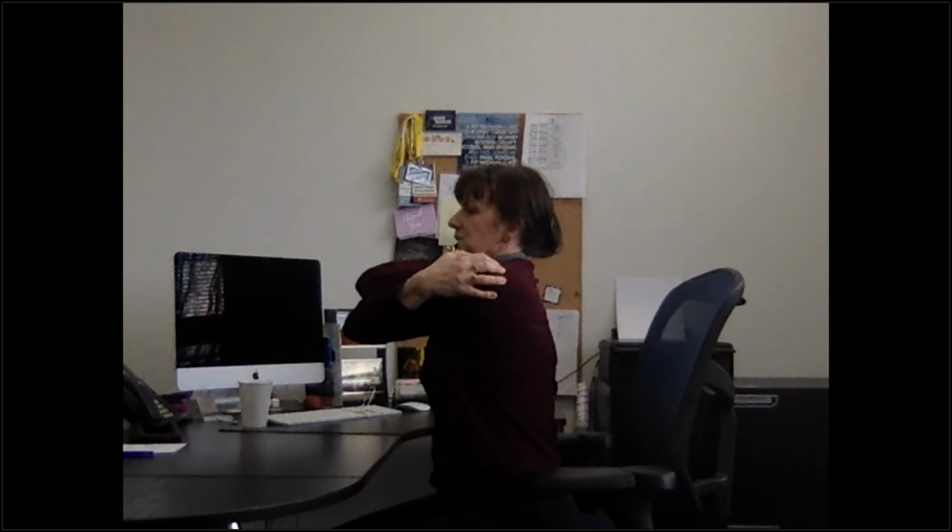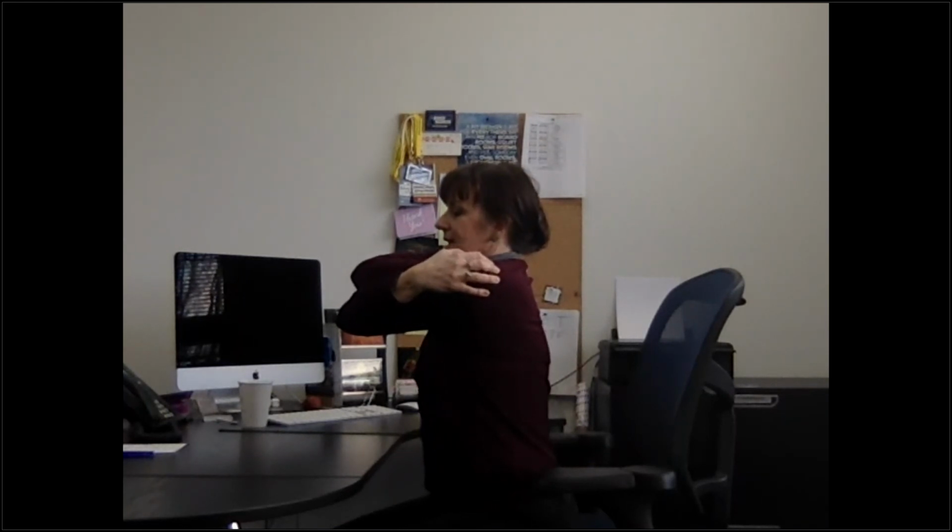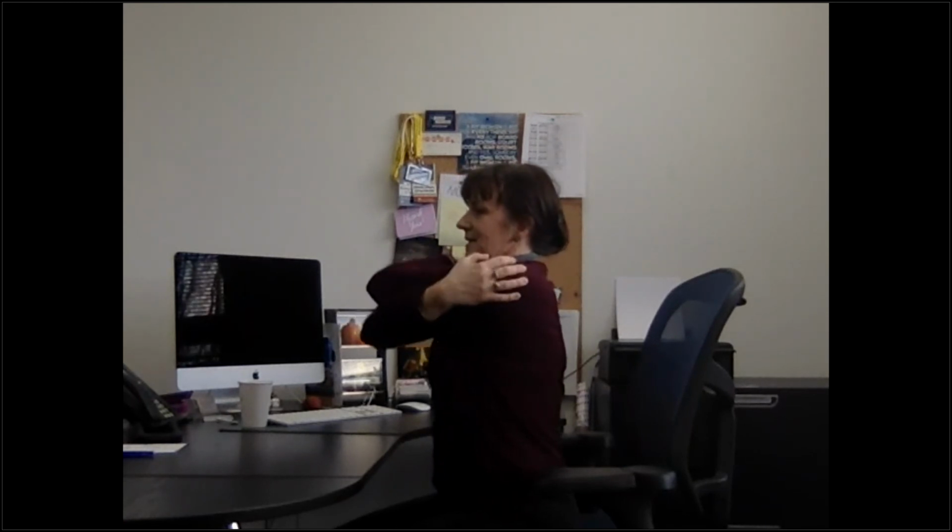Reach the arms out, and then exhale, eagle arms on the left. This means that the left arm is underneath and the right arm is on top. Once again, if you can take those eagle arms, go ahead. Otherwise, a bear hug is just as good because you're giving your upper back a nice big stretch. So pull those elbows away from you. Good. Really nice. Take one more breath in. Exhale, release it.